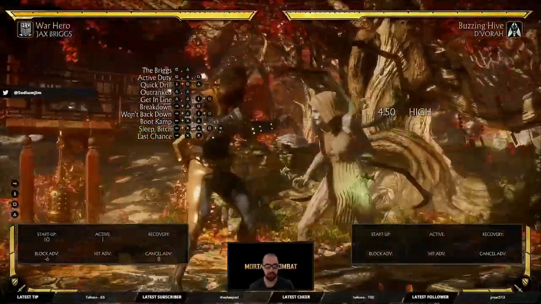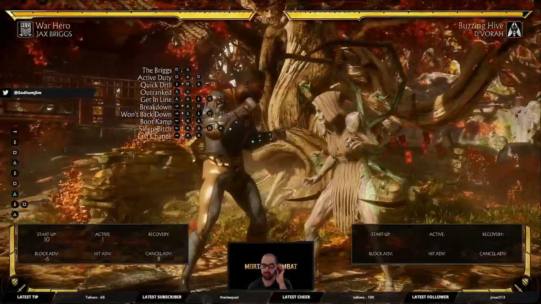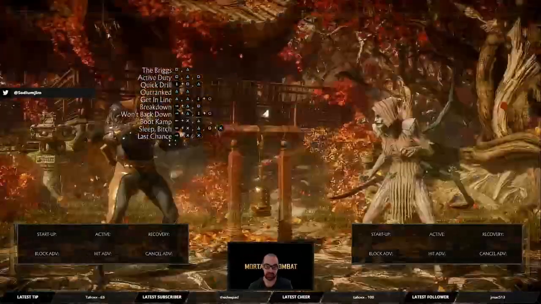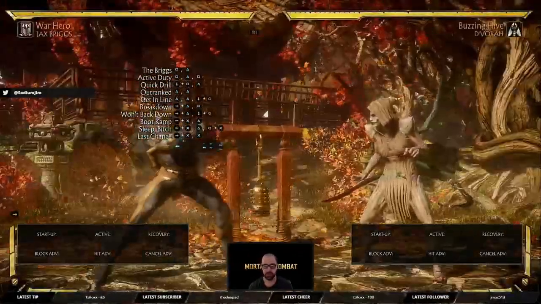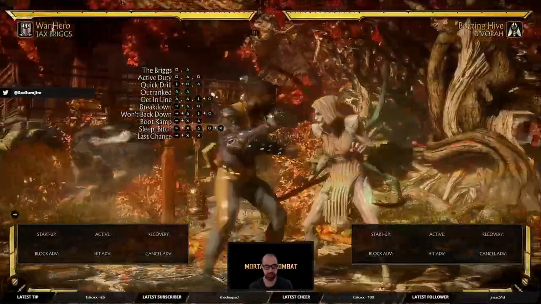Down 1-2. Alright, so Jax likes to poke with this, and that's minus 6. So unless you've got a 6 frame down 1 and you're ready to punish it, that is unsafe. So Garrus can punish it, Sub-Zero can punish it. Anybody with a 6 frame down 1 can punish that. That's good to know. 2-2.